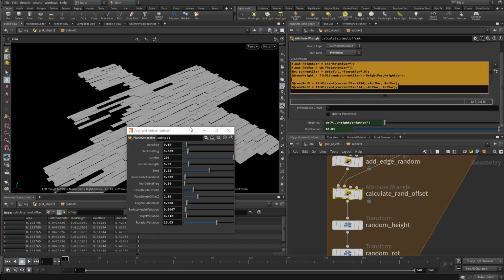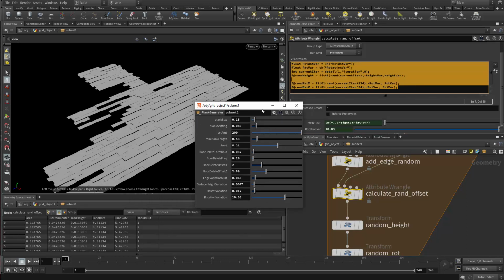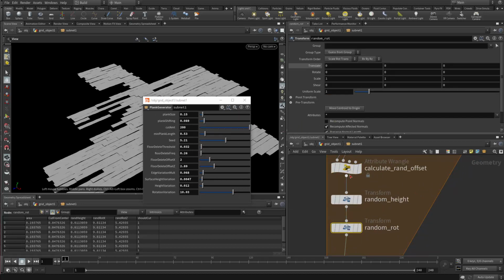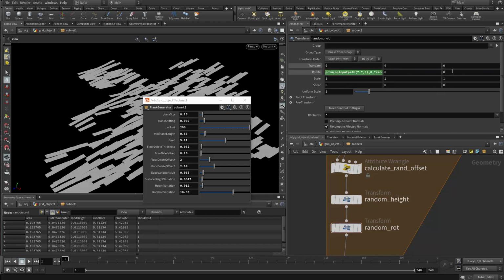Okay, rotation x and z are different. Cool. So now in the random rotation part, we can just copy this thing and go to the rotation. In the x, we can say random rotation x, okay, and then random rotation z.